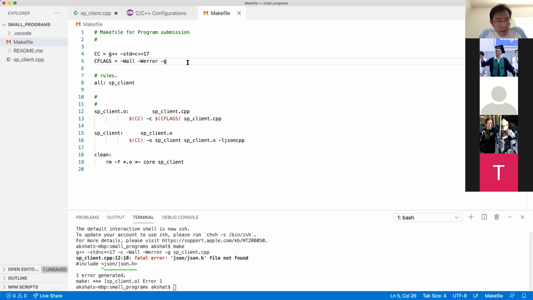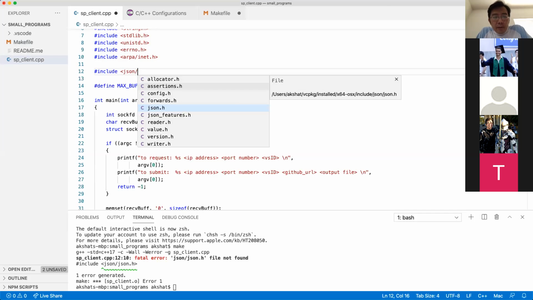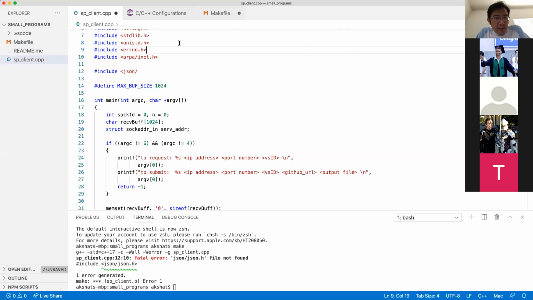So there was a -I/usr/include here. You can put minus capital I. Can you show me that path, where that JSON, the path again? Can you actually copy that path? Okay, sure. So this is the folder, and then if I tab it, this is where it is exactly. Okay, hold on. It's actually put under PKG. That's okay. Can you actually copy the whole path? Okay, good. Copy, and then let's go to your makefile.